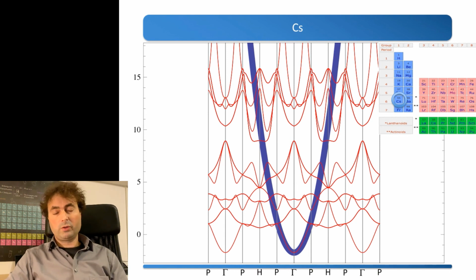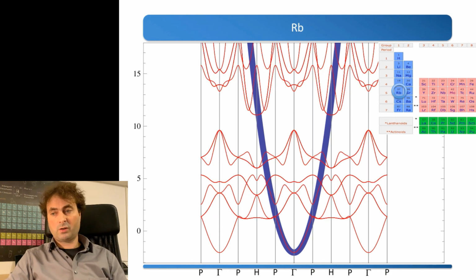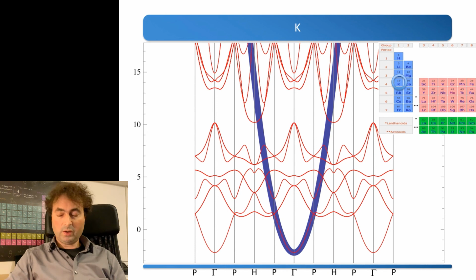So what we will do in the next videos is discuss how we can actually calculate effective potentials that enter into these kinds of models. For that we will use Hartree-Fock and density functional theory.